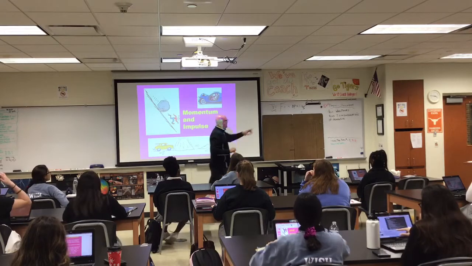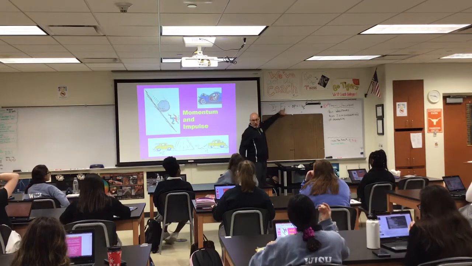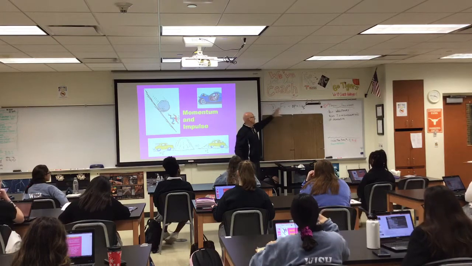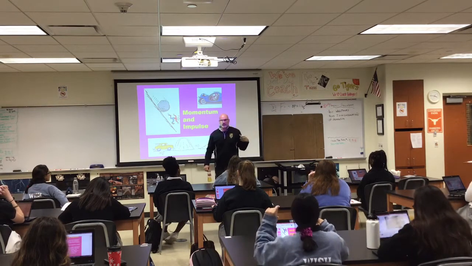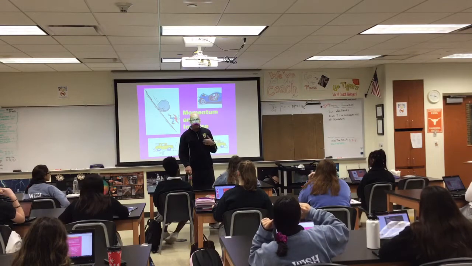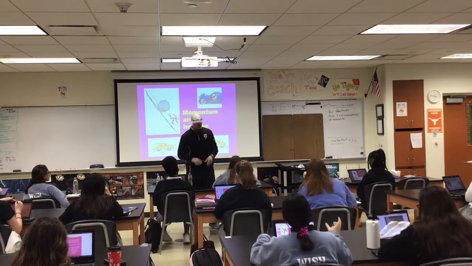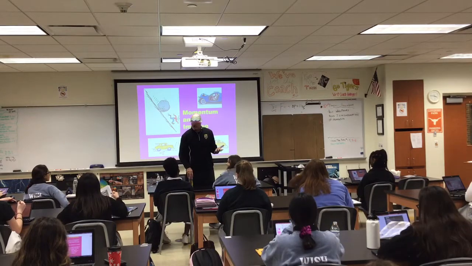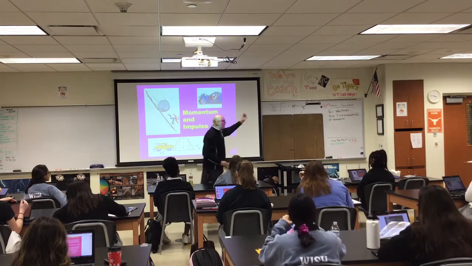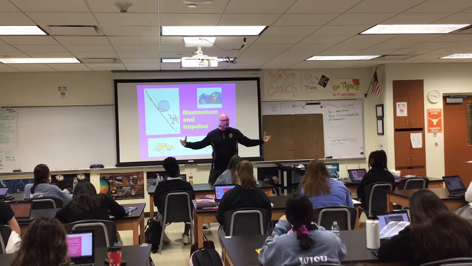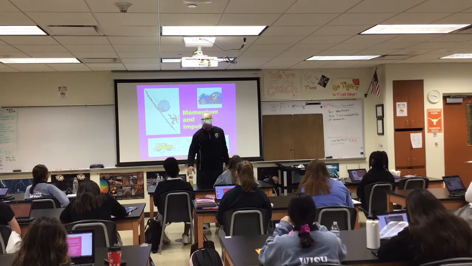I want to make the time longer, so the time bigger. So if T gets bigger and J's got to be the same, then F would have to get what? And remember, since we said F is what breaks the egg, if we make F smaller, the egg shouldn't break. So if F gets smaller, then we have to make the time of contact bigger. Does that make sense? How do I do that?